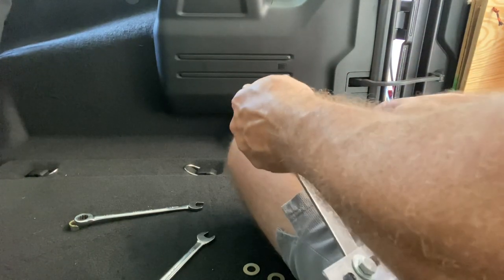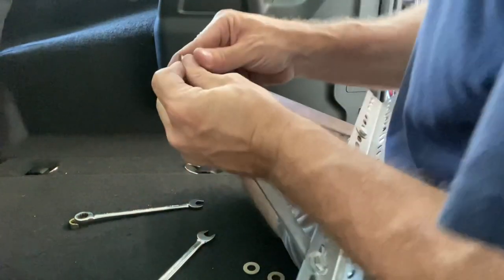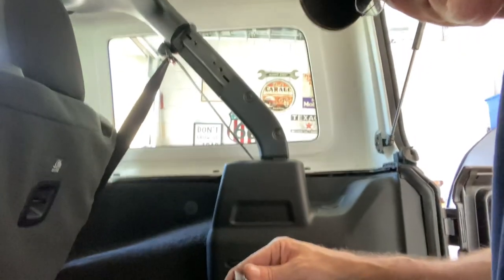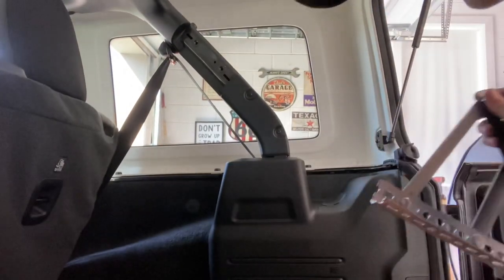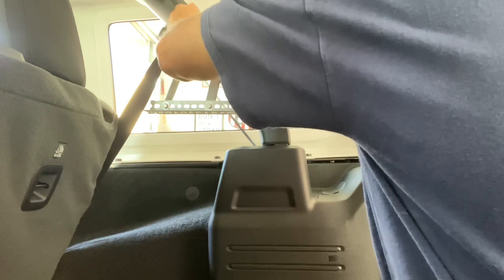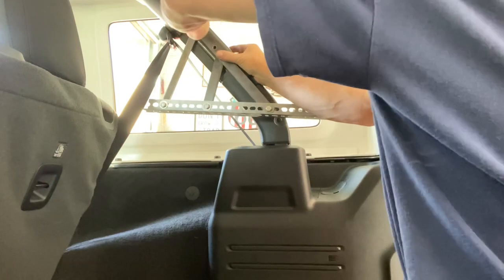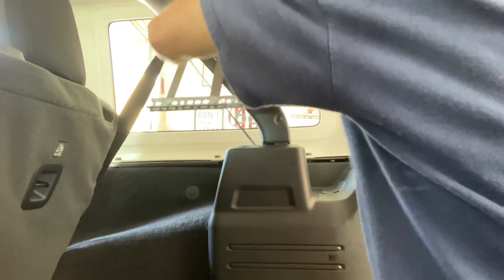We'll put those behind it and line up the holes, put in the top. Sorry about this camera work guys, I know you're getting the gist of what we're doing. I'm going to put this back up here for the other side. I do need to put some kind of spacer behind this — I don't know yet what it's going to be, but it won't be anything too bad. Just a little round spacers that came from like an old Jeep or something. I'm going to get this last couple of bolts in here. This side is tighter than the other side, I don't know why.